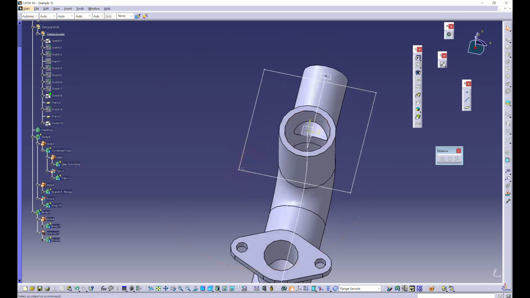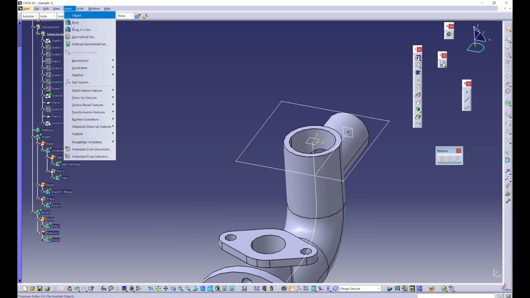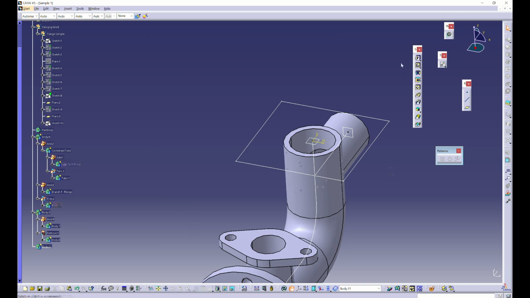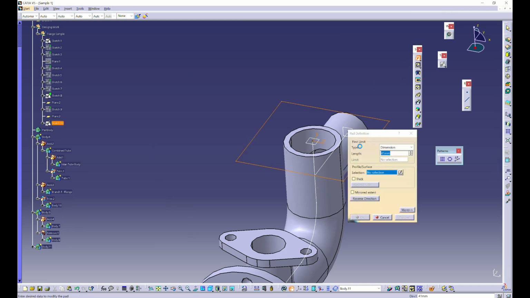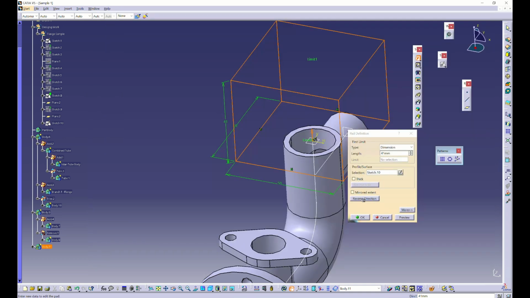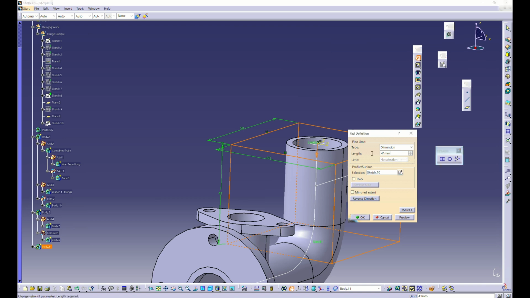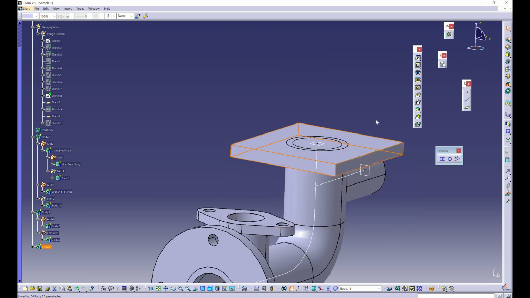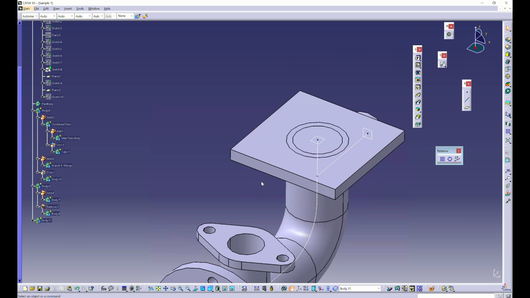Then I will add an insert. I will body, then pad it by 5, since our thickness here is 5. Then reverse the direction and change this length to 5. Boom. This one.